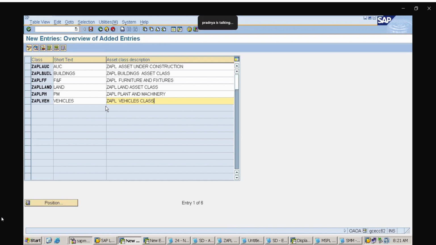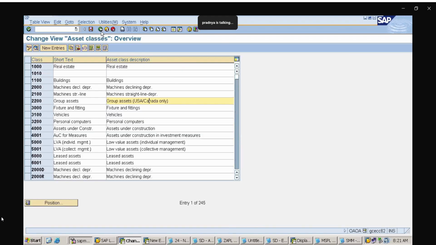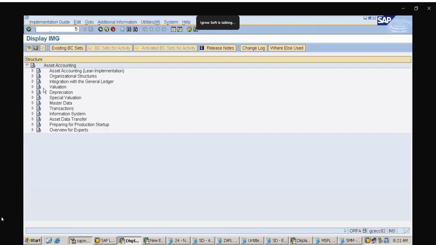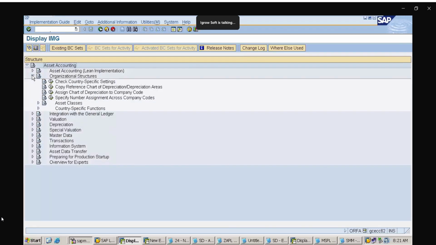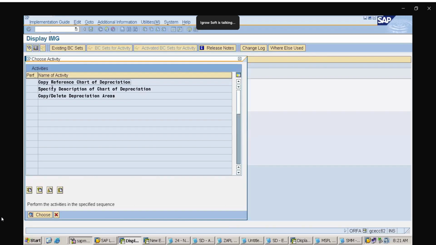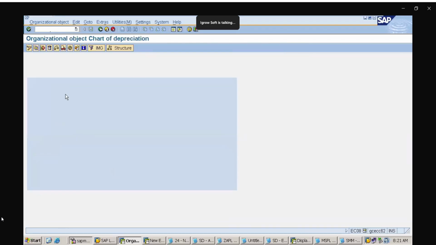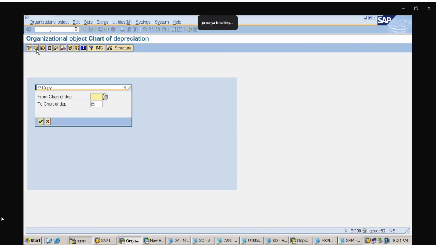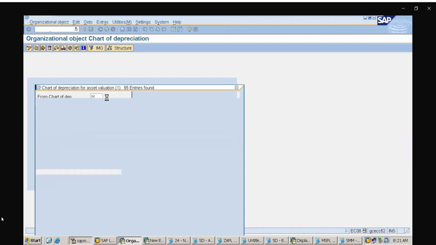I created a new one, sir, but there is no IN for India. In /n ORFA, in the organization structure, when you are copying the reference chart of depreciation, the one IN is not there?